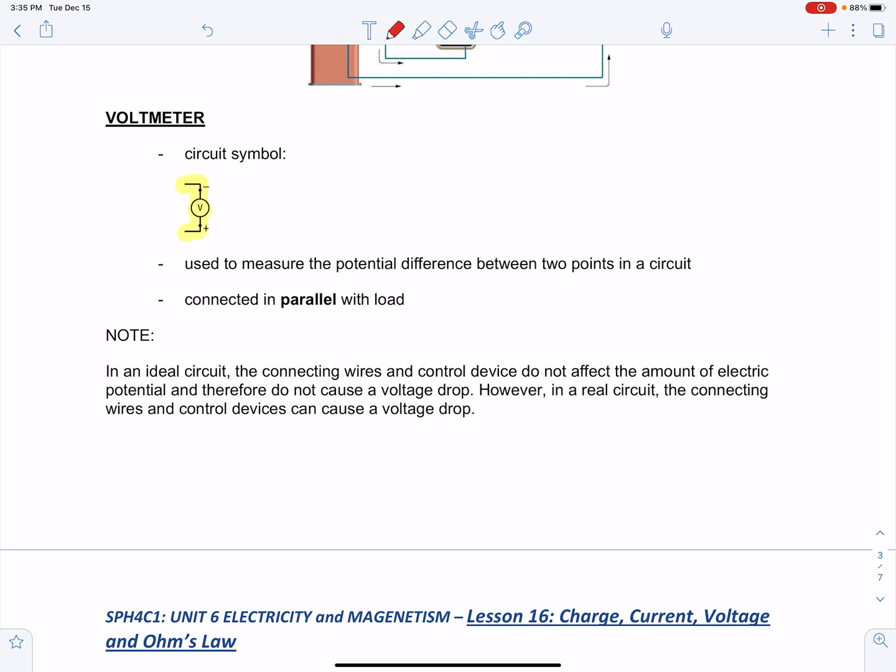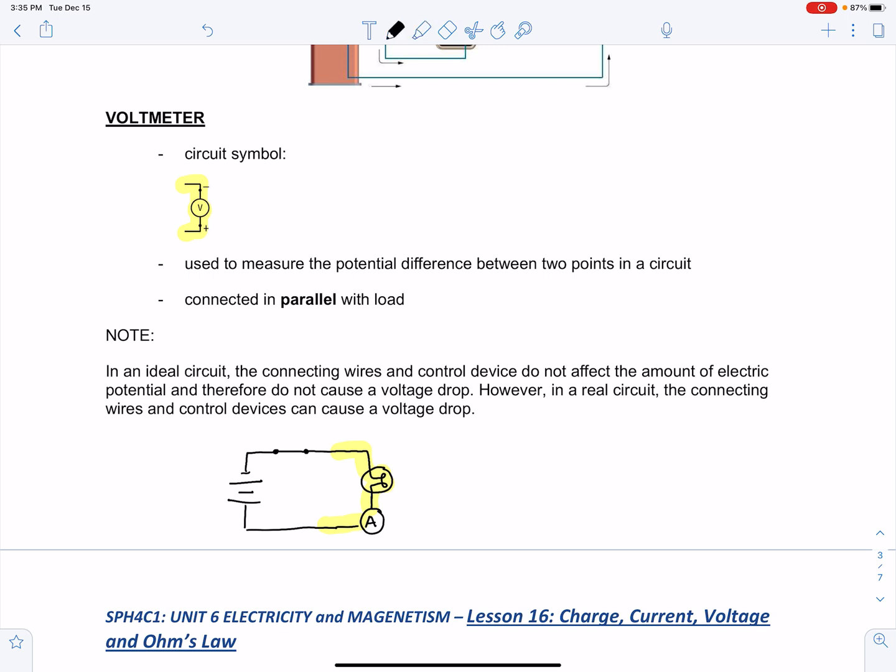So let's draw a circuit diagram showing a 2-cell battery, a closed switch, and a light bulb. If you wanted to measure the current flowing past that light bulb, you would have to attach an ammeter in series with that light bulb. What we mean by in series is that it is along the same straight line path.